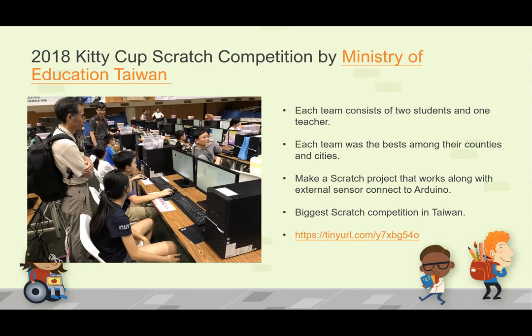So the purpose is to make a Scratch project that works along with an external sensor connected to Arduino. And also this competition is the biggest Scratch competition in Taiwan. Following the requirement of Scratch abilities, it is foreseeable that this competition will get bigger and bigger. And here's some video about these competitions.